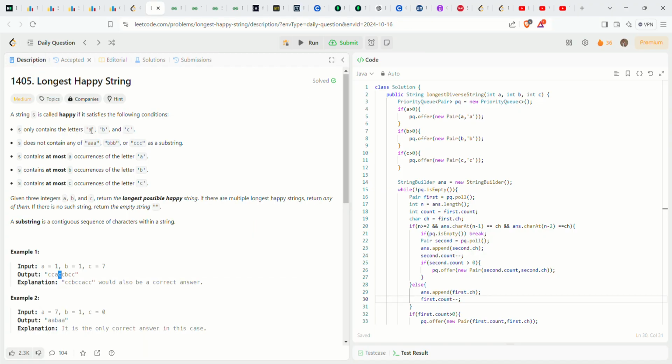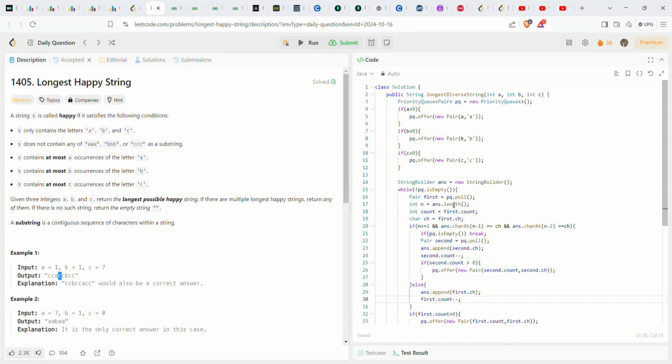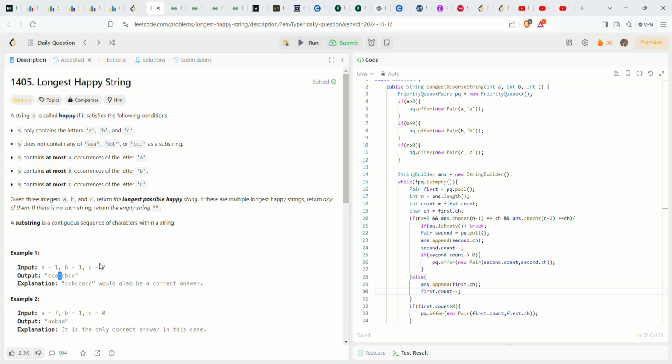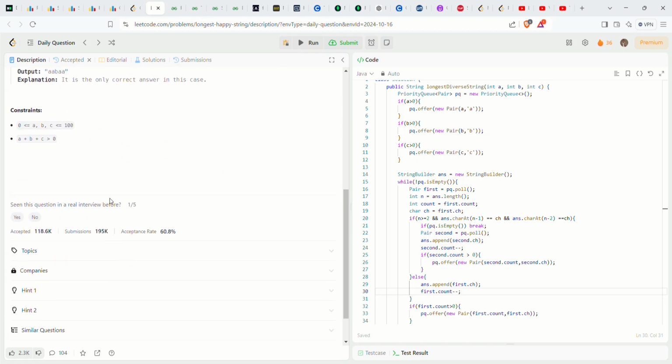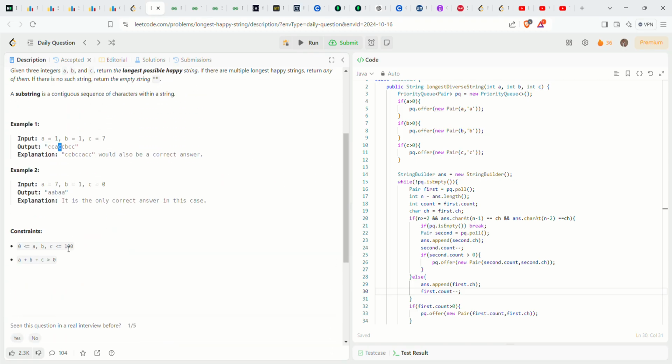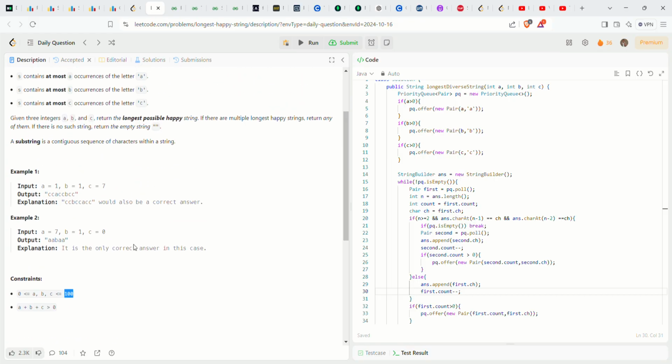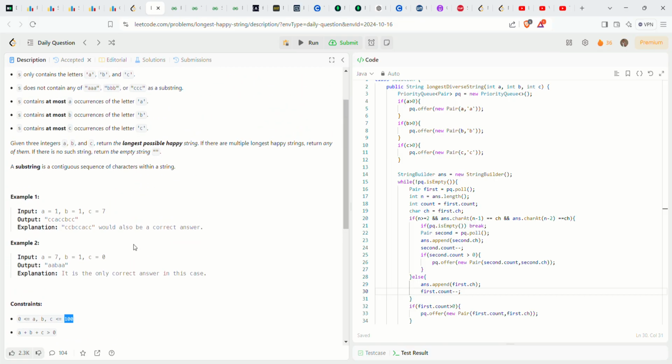Okay, it's time to discuss the space and time complexity. As you can see, the space complexity is like a plus b plus c, because we need to store all the occurrences, or you can say it's constant because we are only storing a, b and c, only 3 nodes. We don't care about how many occurrences there are, since the occurrences are only up to 100. It does not exceed that.